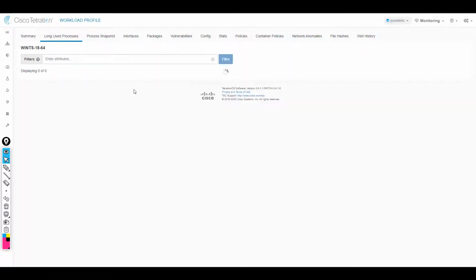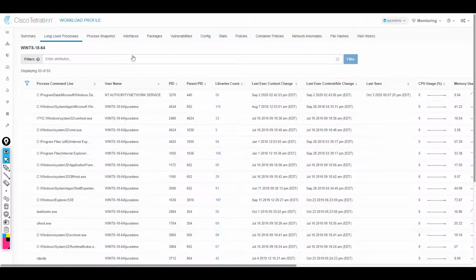Next, I want to look at the long-lived processes. Now, what are these? This is any process that lasts more than 5 minutes on a particular server. And when that process is running for more than 5 minutes, what you'll see is that we actually glean a plethora of information about what that process is. So first of all, we're going to see who actually started that process. We're going to see who was the author of it, right? What username was used to kick that off.